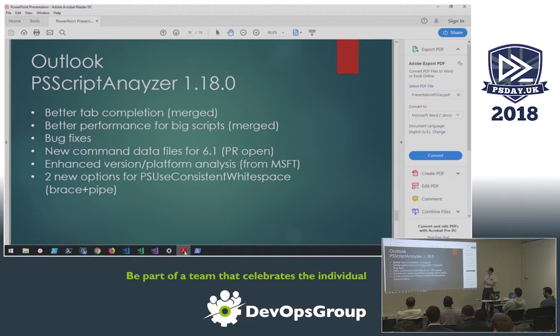Microsoft has in the past said they want to enhance version and platform analysis, similar to how I demoed using command data files. There is a pull request open that needs more work on it. At the moment, there are not too many resources from the Microsoft side on it, so I'm not sure if it will get merged for the next version, but this is where Microsoft wants to go in terms of where it sees it being useful in adding features and maintaining it.